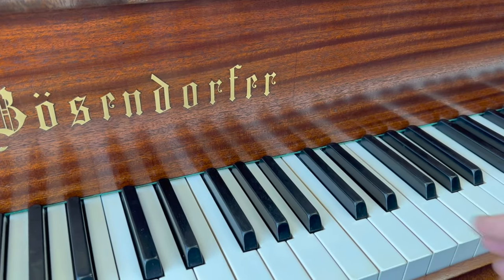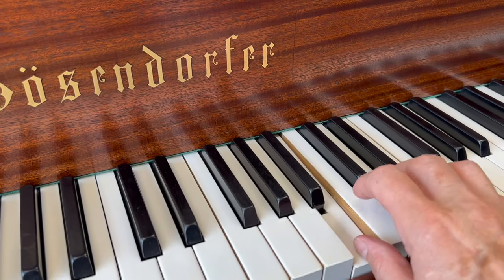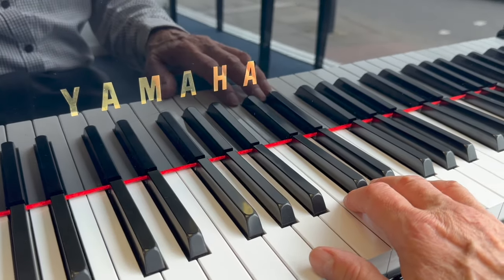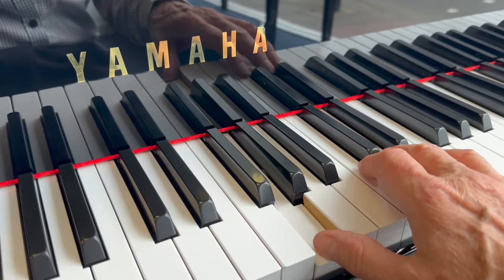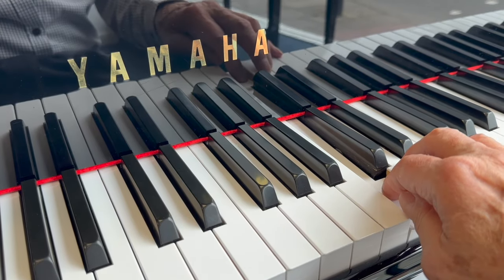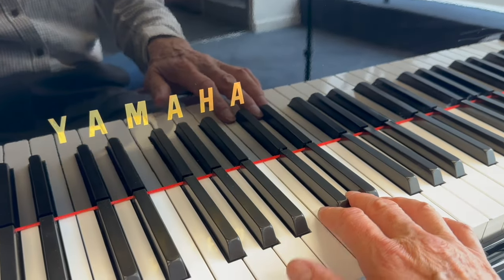So let's compare the tone of it with some other pianos. This is the Yamaha C1, which was made in 2002. And the Yamaha G3, made in 1980.